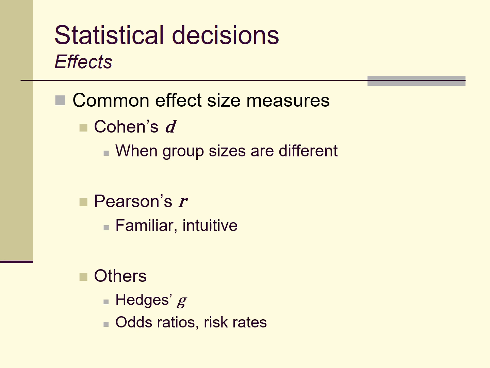There are other ones out there, Hedges' g, omega squared, different sorts of odds ratios and risk ratios if we're thinking about logistic regression. You don't need to know all of them, but depending on the type of research you do, you may find yourself using one or the other more frequently, just because they're somewhat easier ways for you to communicate information about the magnitude of effects.